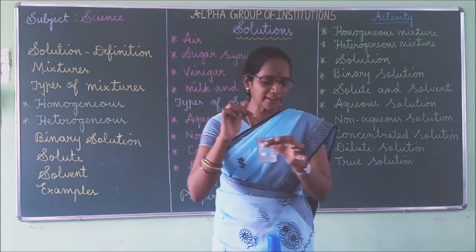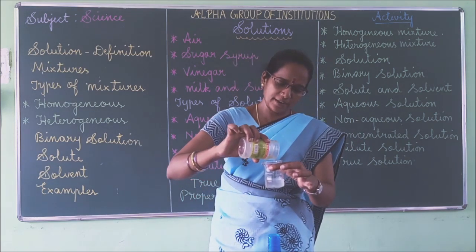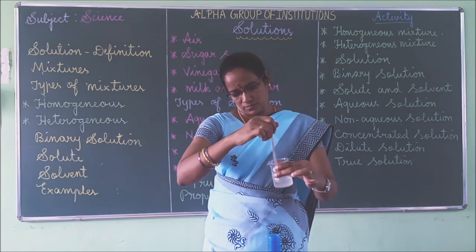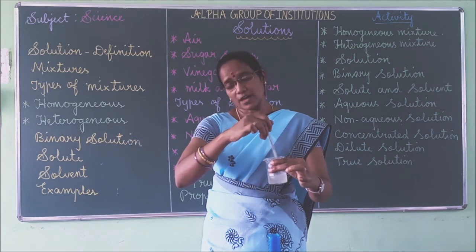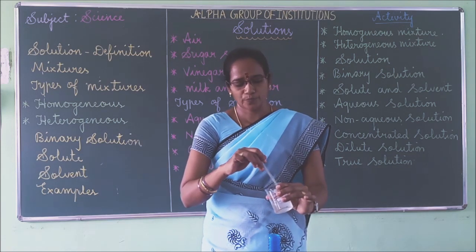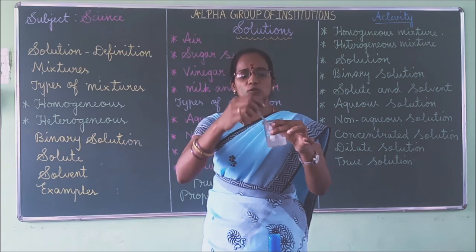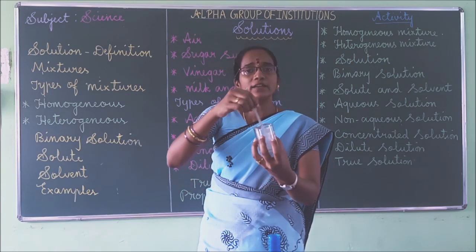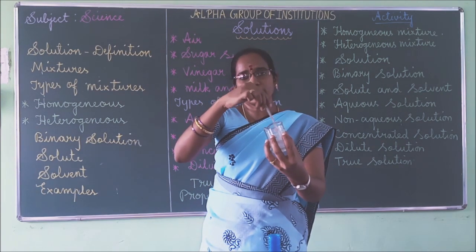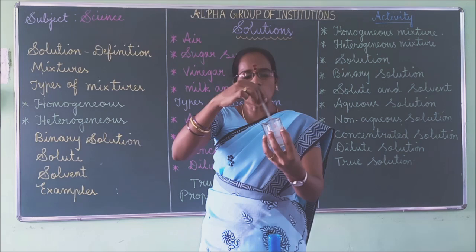Okay, now I am going to add some oil, right? Few drops, just add and mix it well. Acetone gets mixed with oil as well as acetone mixed in water also. So this is a non-aqueous solution because instead of water I have added acetone. Okay, I have added acetone as a solvent here. Water, I didn't add water. Instead of water, I have added acetone.